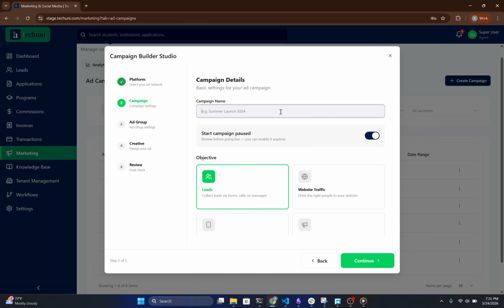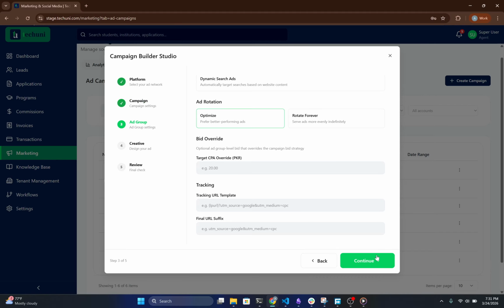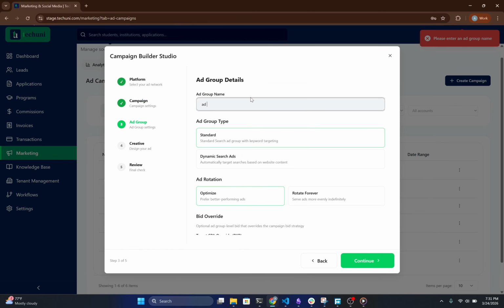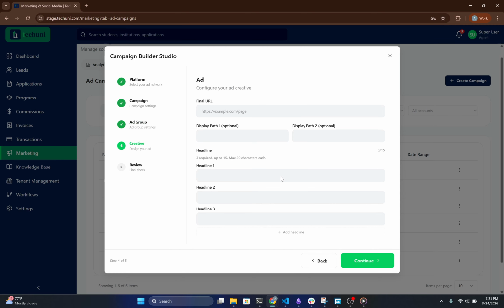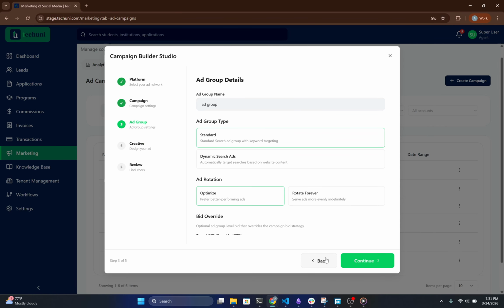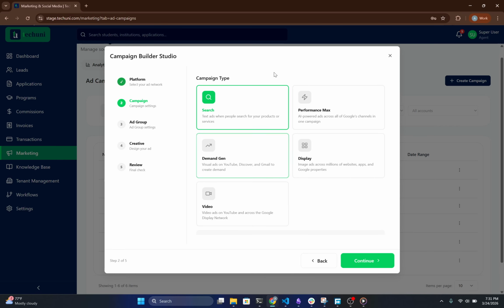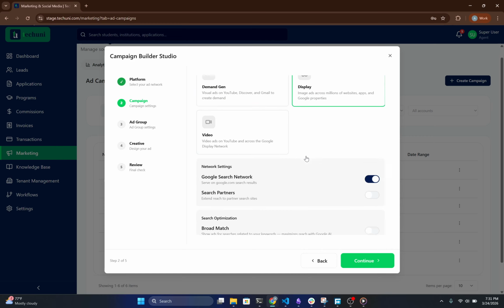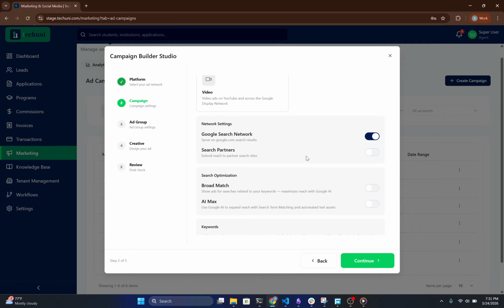We have this campaign section, and then we have an ad group section and a creative section, and all of these are dynamic and they change based on, let's say, the type of campaign we're creating. So if it's a search ad, we're gonna have a different ad group and a different creative tab, right? So it all changes dynamically and it's all inferred from the documentation and the prototype files.